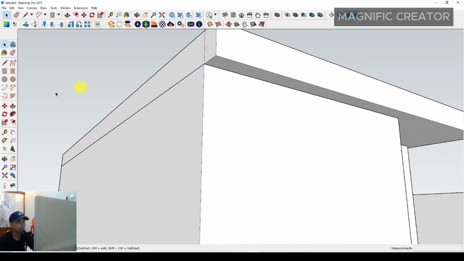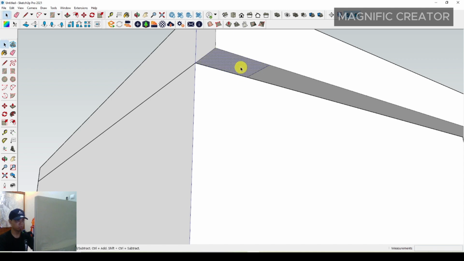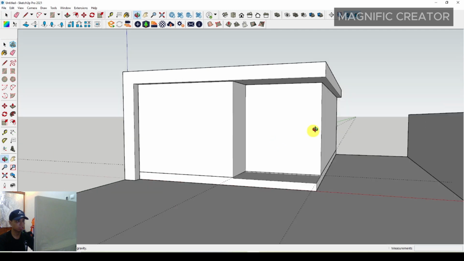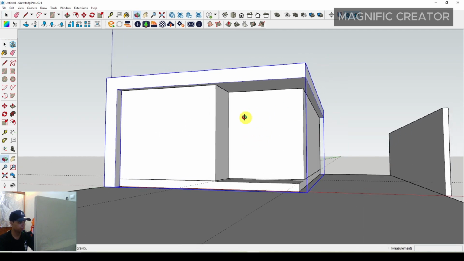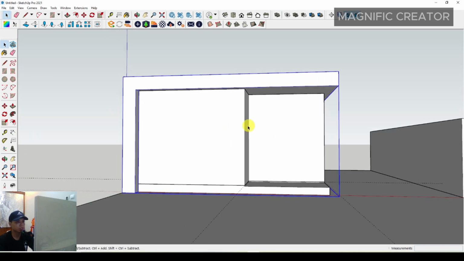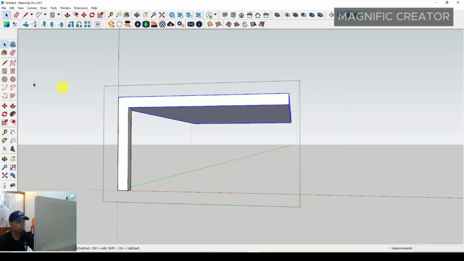Then you can make adjustments to this roof anyway. Okay, something like this. Then you can see the difference. Or if you feel the wall is too low, you can make it higher with the move tool.